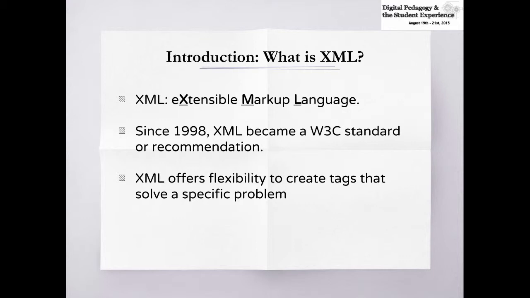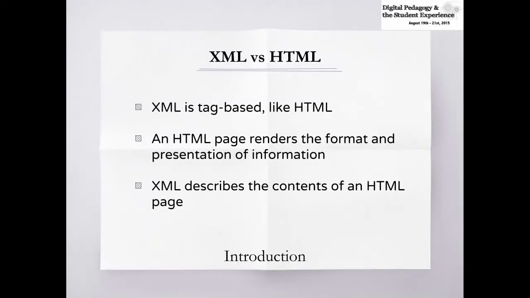It's really important to remember that XML is extensible, and what that means is that XML offers the flexibility to make up your own tags to solve a specific problem in marking up some information if there isn't already an existing tag set. We'll look at examples of that soon.